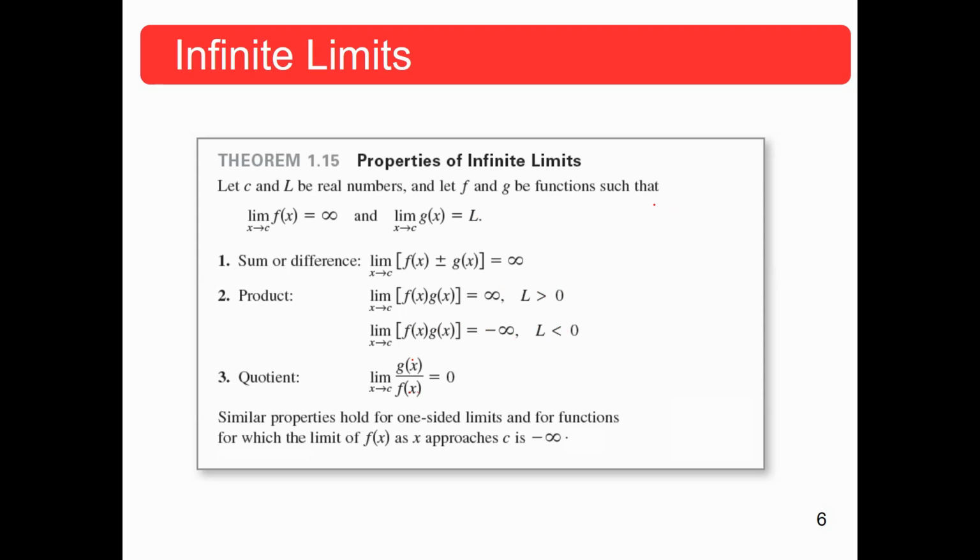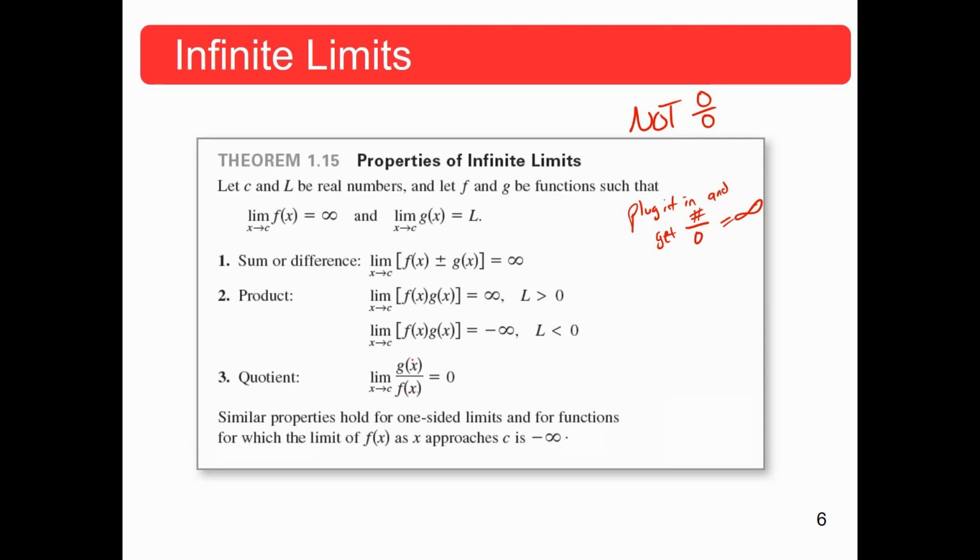However, if L is a negative number, then infinity times a negative number will give us negative infinity. Now, what have we said? This is an important thing. If you plug in x, or c, and get something over 0, not 0 over 0, you can't do an indeterminate form. If we have an indeterminate form, that means we need to use something like dividing out, rationalizing, that sort of thing. Here, if you've just got some number divided by 0, we know that's going to be infinity. And we can check out either side of it to figure out whether it's positive or negative infinity, or whether it even exists. If one side goes to positive and one side goes to negative, then the whole limit does not exist.